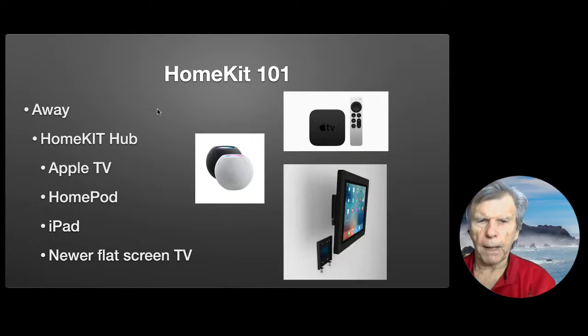If you're going to use an iPad, my suggestion would be to mount it on a wall for 2 reasons. Number 1, everybody knows where it is because it's always mounted on the wall in the same place. Number 2, you can ensure that it's getting continuous power, because if you just throw it on the coffee table and don't use it for a couple days, the battery runs down, and you're out of the house and you can't control anything because your HomeKit hub, being an iPad, has no battery power. So if you've got an old iPad lying around that nobody's using, this is a great use for it.